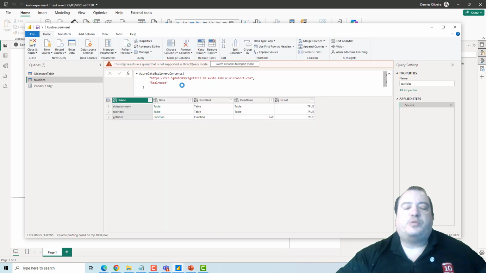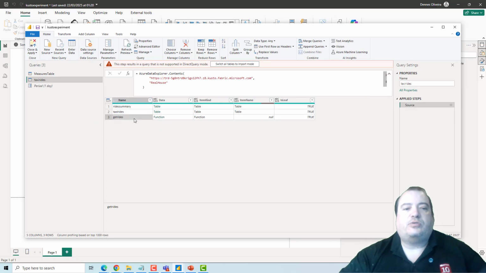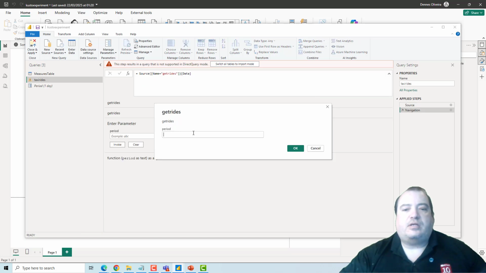Enter. It brings me the name of the elements in my Eventhouse, including the function getRides. So I go on the getRides function, and it asks me to specify a parameter.